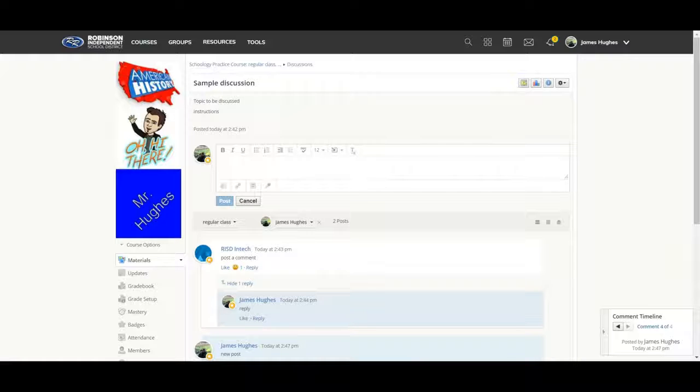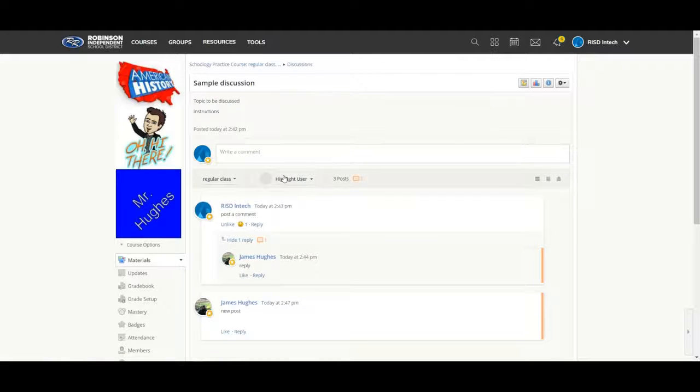Now, if it's a longer discussion that you're organizing, and students may want to type up their thoughts in a Google Doc and then post them in Schoology later, it would be a good idea, after they post, to highlight it, then click on this button, Remove Formatting, because this will get rid of any undue or unnecessary errors that would have happened in the transfer over from the docs to the Schoology post.